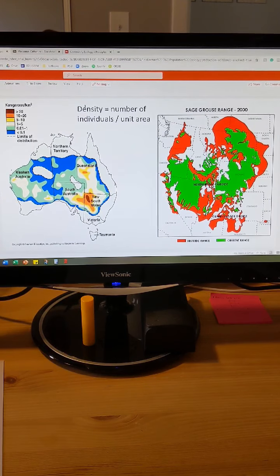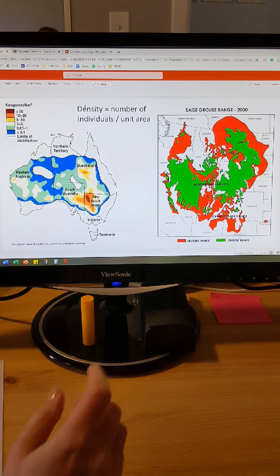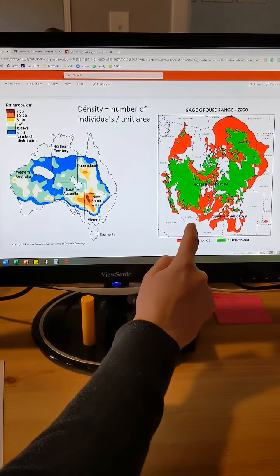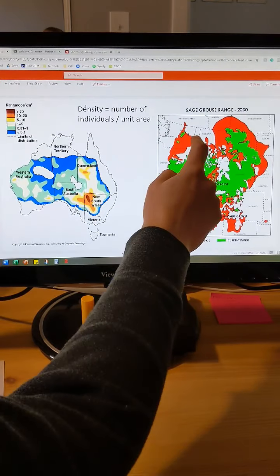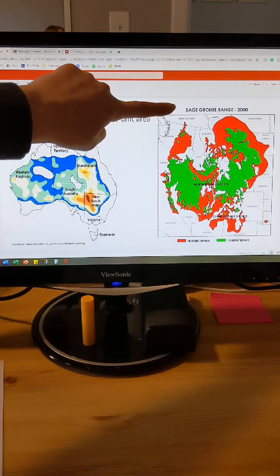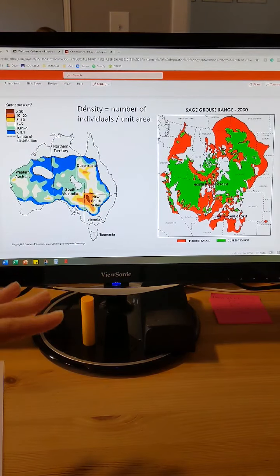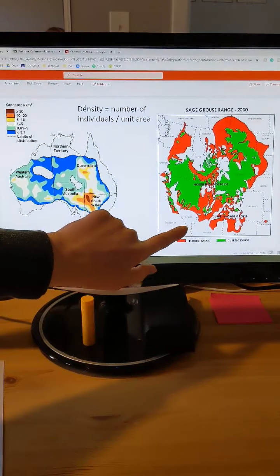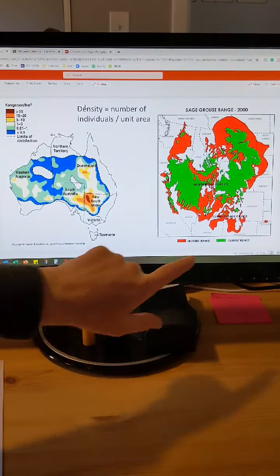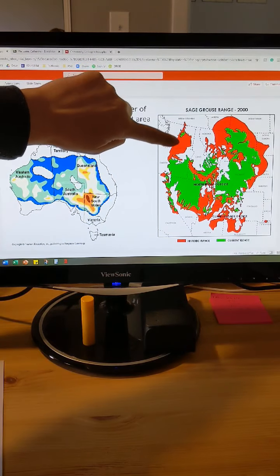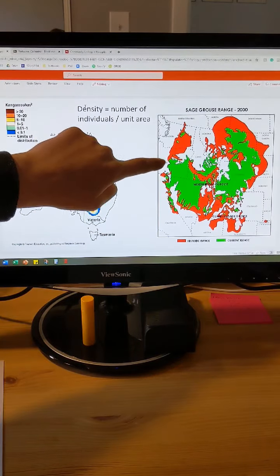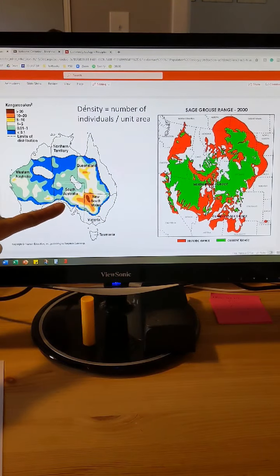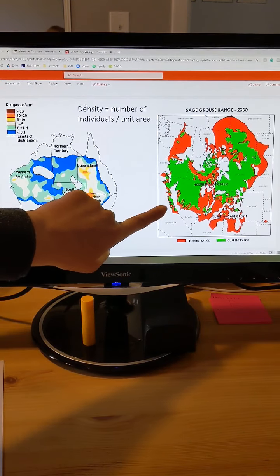We also use ranges to figure out how a population's area is changing over time. Here we have the outlines of states, so that was California, here's Nevada, here's Oregon, we got Washington, Idaho, Montana. So this is the range of the sage grouse, which you watched a video on. It has really awesome mating calls. And the red is the historic range. So it used to have a wider range, and then they recounted it in the year 2000, and they found that the current range is restricted. So where you used to have a lot more grouse up in Washington and parts of Oregon, now it's restricted to the southeast corner of Oregon. So we use ranges to see where we can find species and how the species distribution is changing over time.